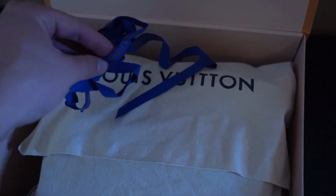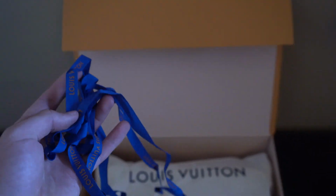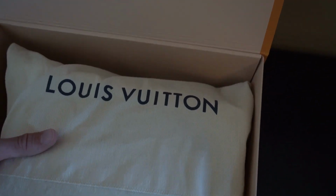So Louis Vuitton doesn't have to give a ribbon. Like this box will close by itself, obviously, because it's magnetic, but they give the ribbon as a little compliment. I think it's pretty cool. If you guys look closely, it'll say Louis Vuitton all over it. We'll set that to the side really quickly and show you guys the dust bag.